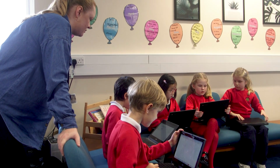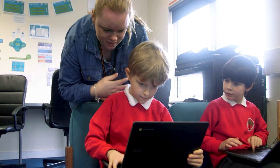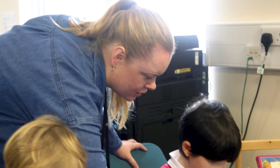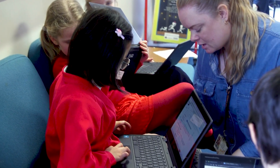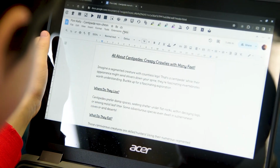I have seen the children use read and write across the curriculum, so it's very easy to think you would just use it in a writing or in a reading lesson, but actually even if we're doing something in science or history and they're finding out information about animals or plants or new significant people, as we call them in our history lessons, they can use it to access information about everything. So it's not limited to what it says in the title of read and write, it literally can help them across all of their lessons.